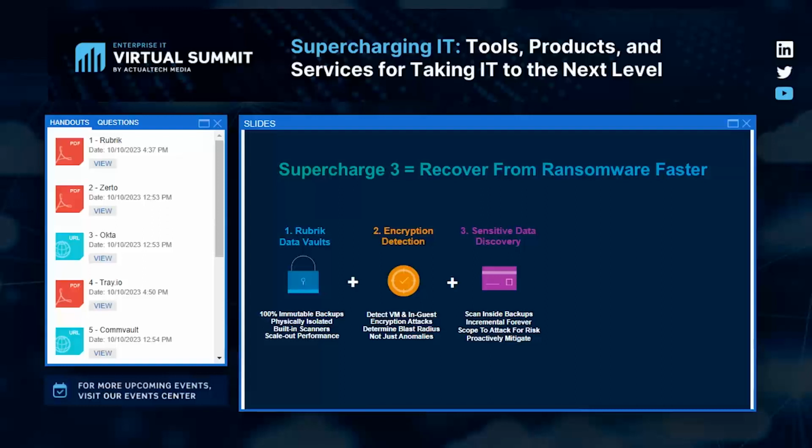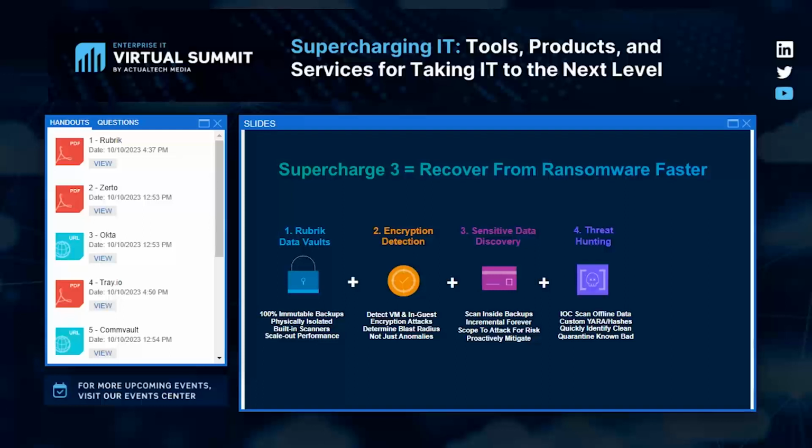The next problem that you're going to have is, let's say the data was encrypted last night. Does that mean that now we can immediately recover to yesterday? Absolutely not. Because how do you know that you're not going to be reintroducing the attacker into that environment via the malware and remote access tools? So as part of Supercharge number 3, we also layer in built-in threat hunting.